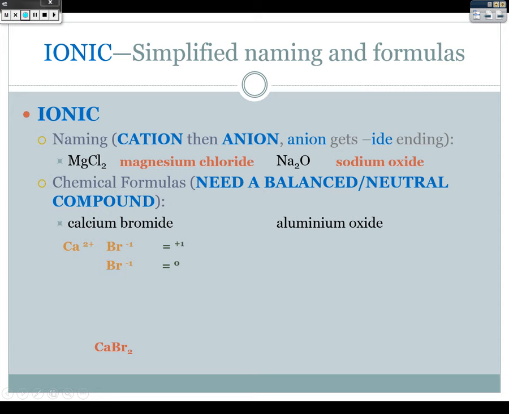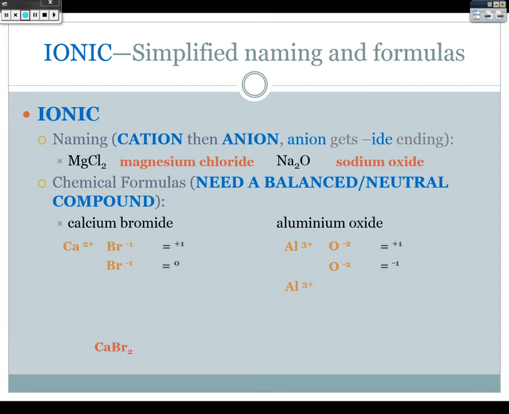Now, aluminum oxide. Aluminum is a 3 plus, oxygen is a 2 minus. If I add 3 plus and 2 minus, I get an overall charge of positive 1, which means I'm going to need to add some more negativity. I can, again, only add this in terms of oxide, O2 minus or O minus 2, which now means I have a 3 plus and a 4 minus. So now my overall charge is going to be negative 1. So now I have too much negativity, so I'm going to need to add some positivity back. So I'm going to add an aluminum.